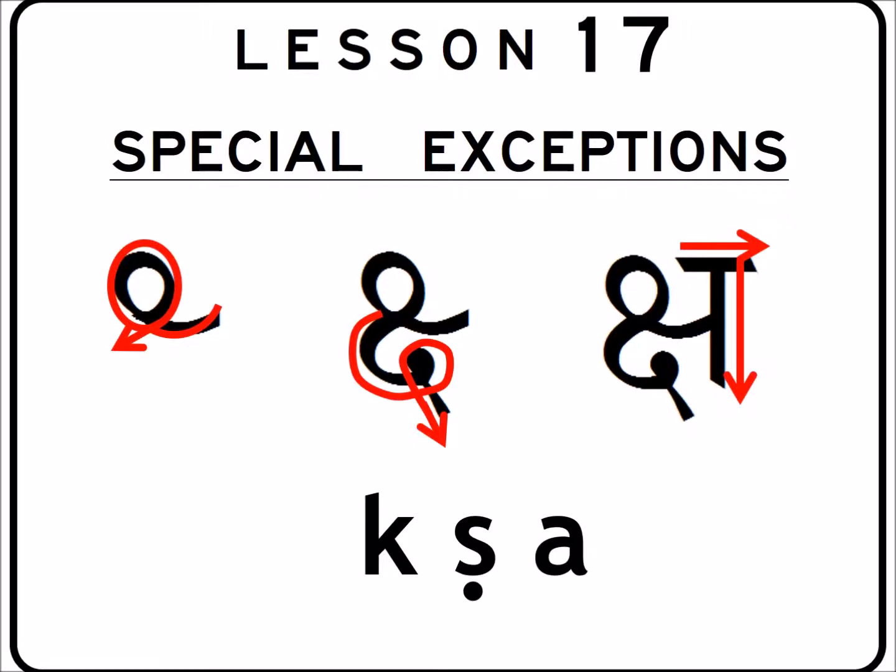To write the letter ksha, we're going to draw a little loop that starts from the right, swings upwards, and loops back to the left. Then, once we complete our loop, we're going to swing outwards to the left and curve to the right to form the little loop shape that you see in the second figure. And then finally, we add a vertical line to the right with a small horizontal crossbar. Note that the loop of the letter ksha will break the horizontal crossbar. So this is one of the few letters that will actually break it, like ta and ba. This will also break the horizontal crossbar.